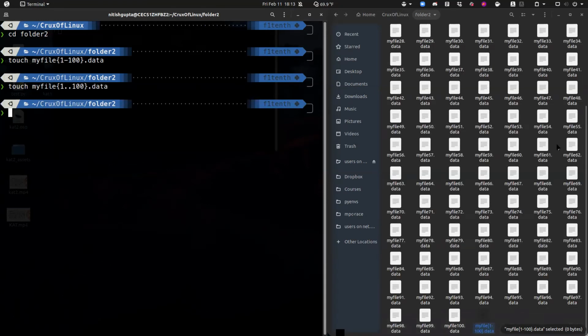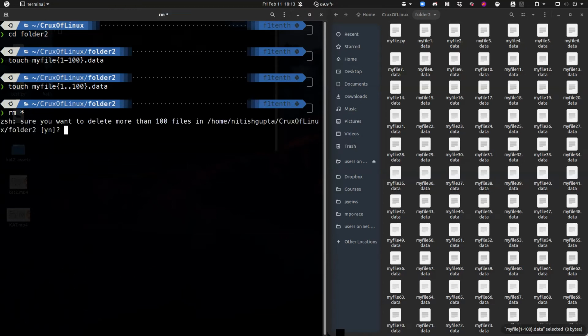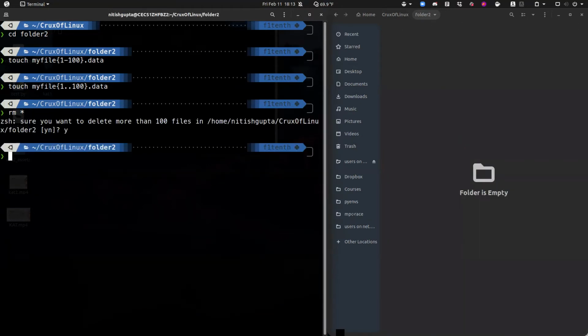Now the question is, how do I remove these all at once? I just do rm star. Rm star, you remember, star is basically a wildcard symbol, and it says for any match.